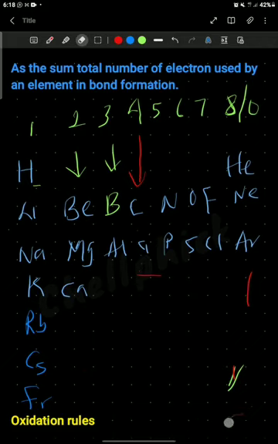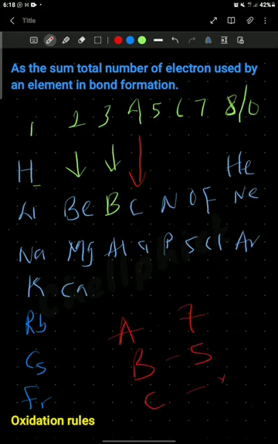So you have to know that. I don't know why some students make this mistake. Some students will be given work to do, like: which of the following is the oxidation number of carbon? A, +7; B, -5; C, -3; D, -8. I don't know why you're stressing yourself.